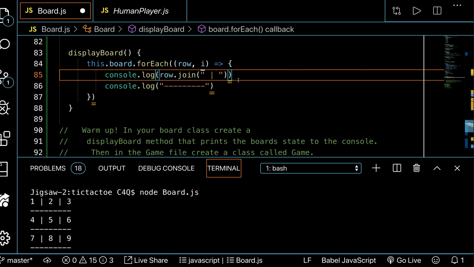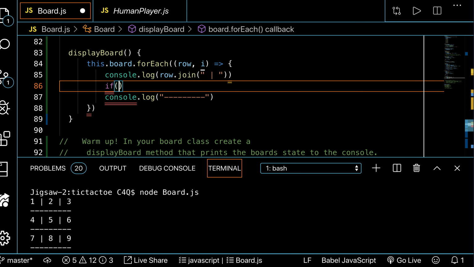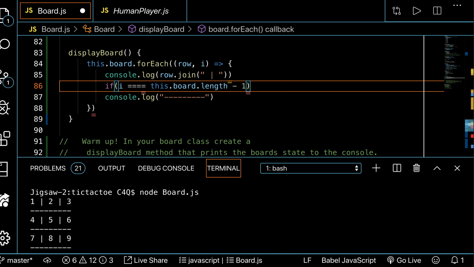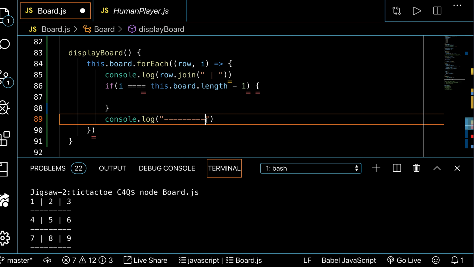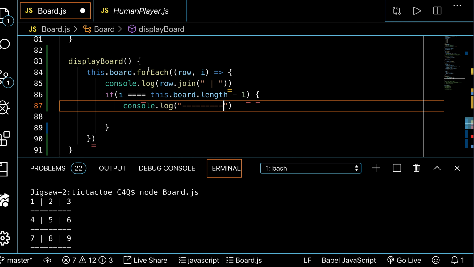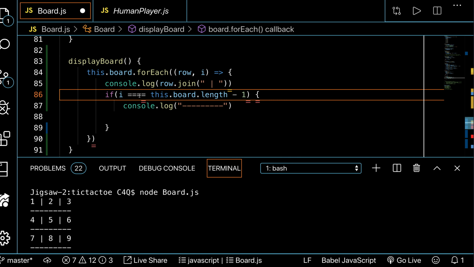And we could say, hey, if our I is equal to this dot board dot length minus 1, well, more like if it's not equal to that, because we don't want to put in the last one.